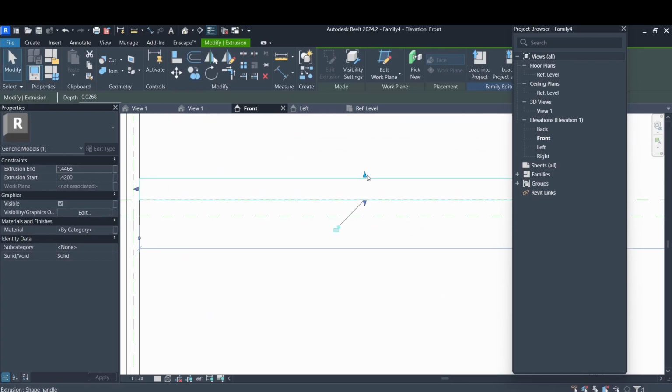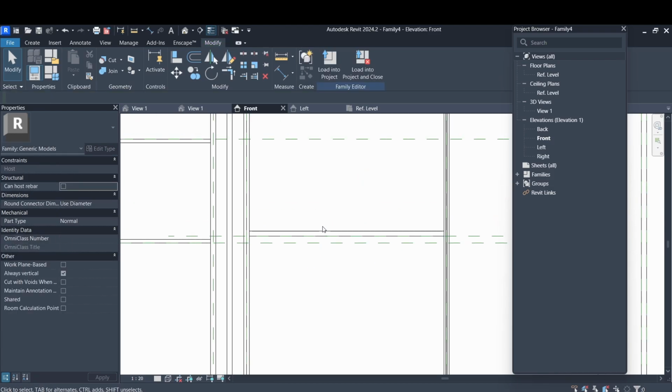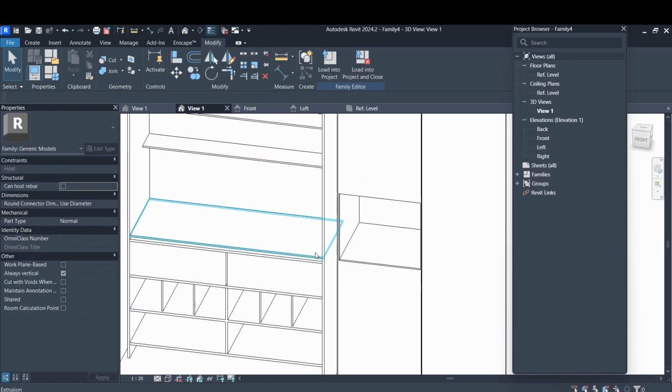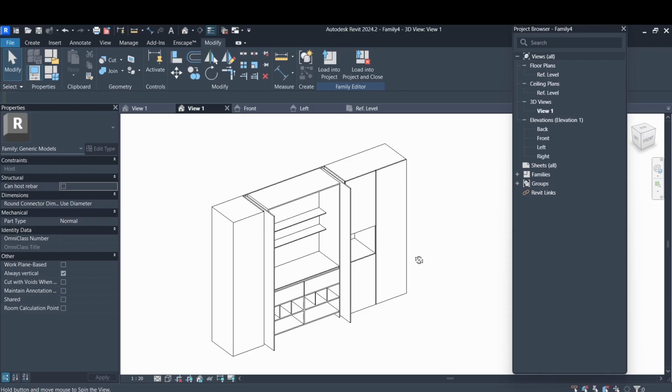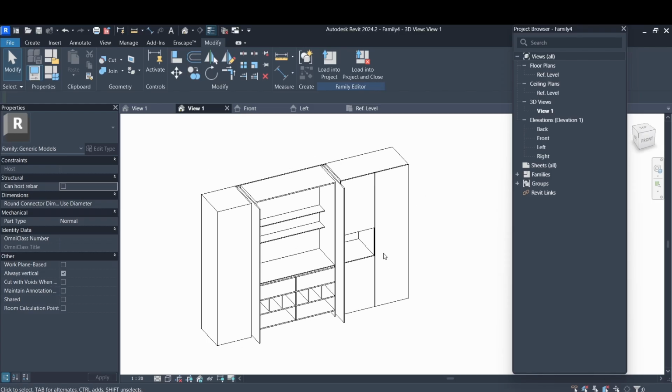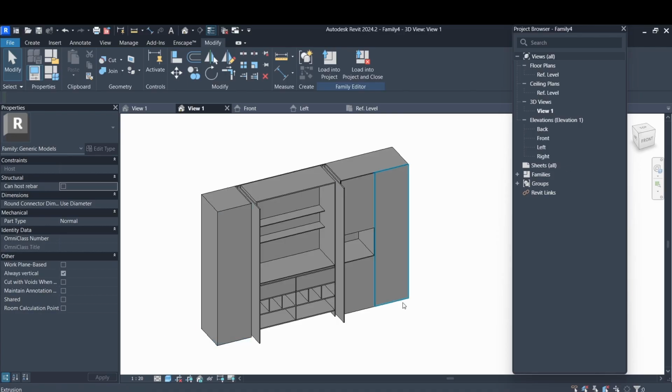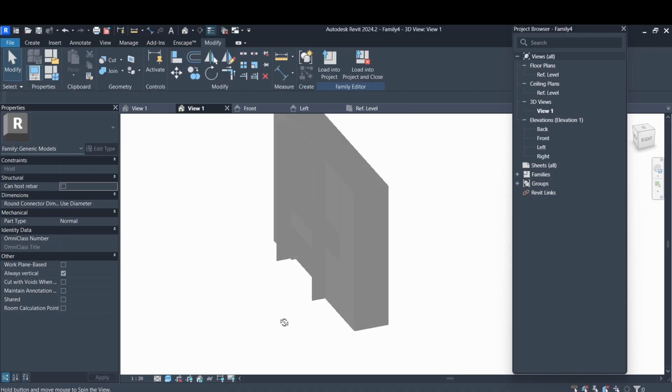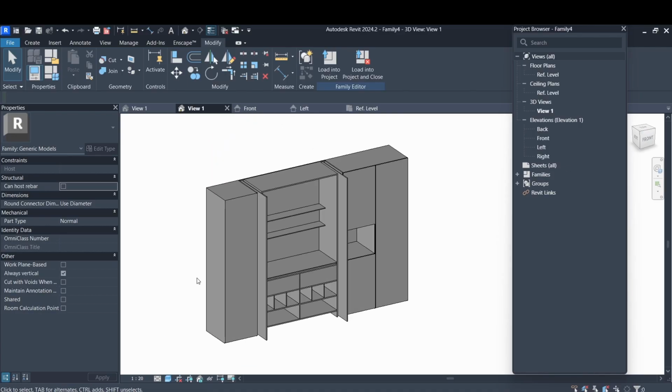Here. So now we are ready. Let's see our final result of our fixed wall kitchen, while we can also select the shaded view. So this is our fixed kitchen wall.